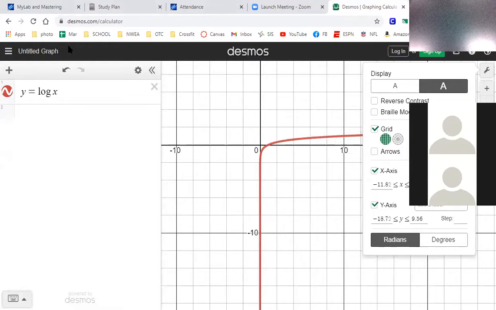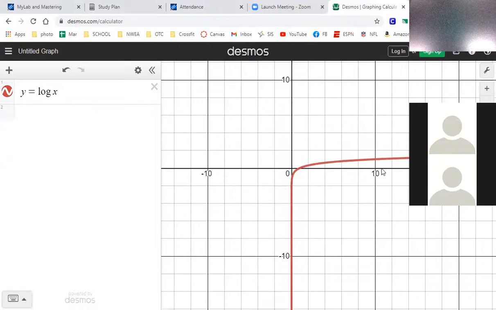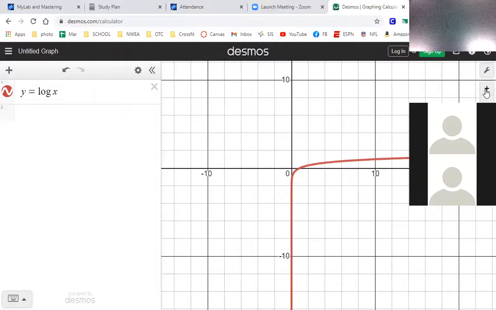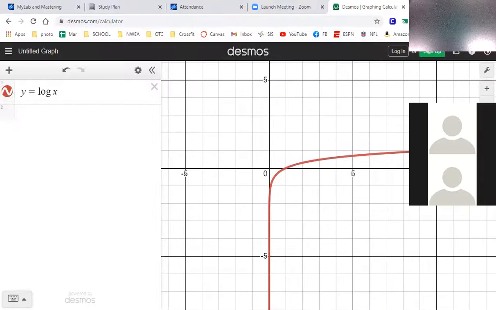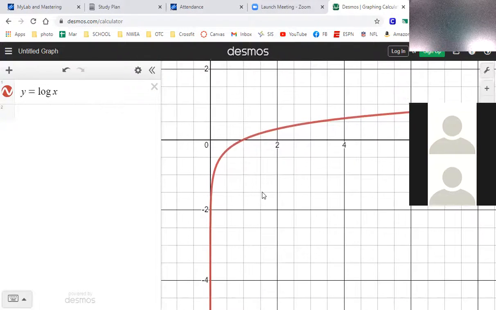I can put that over there for now. All right, so again, a logarithmic function gets vertical at the y-axis, cuts across your x, and then takes off almost horizontally. It's still going up, it's just getting really flat. We zoom this in, you can see the curve a little better. But that's going to be your typical logarithmic function.